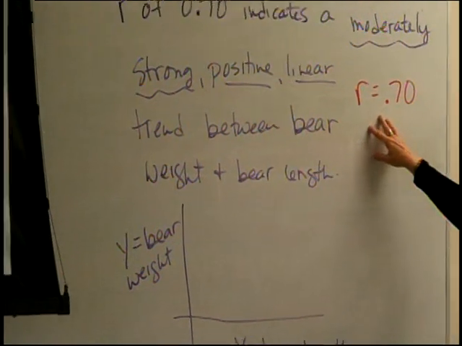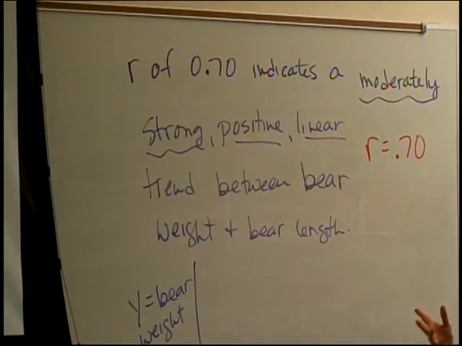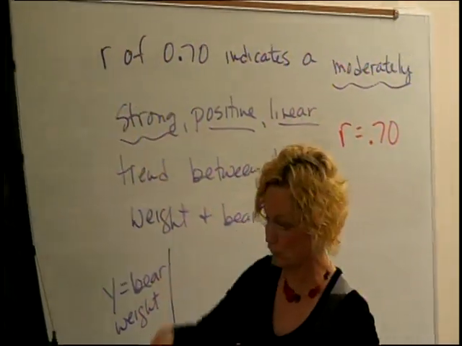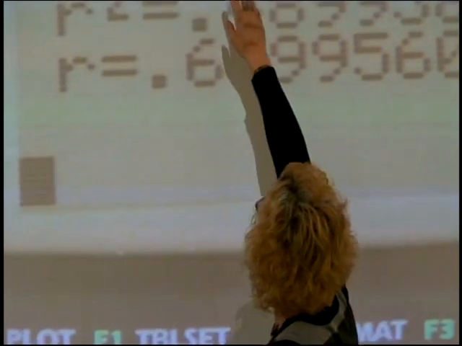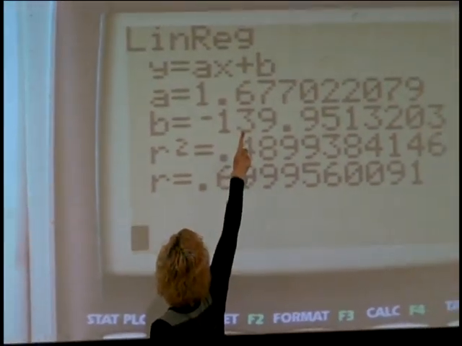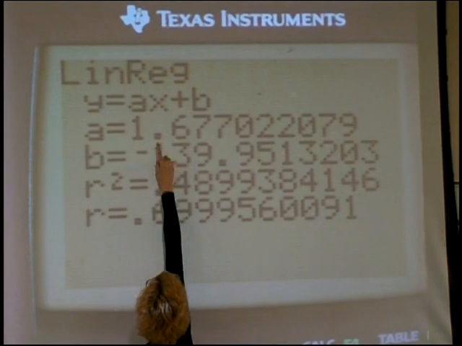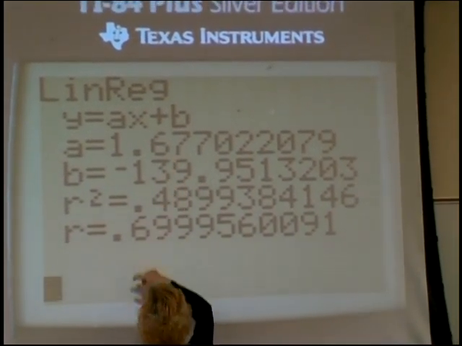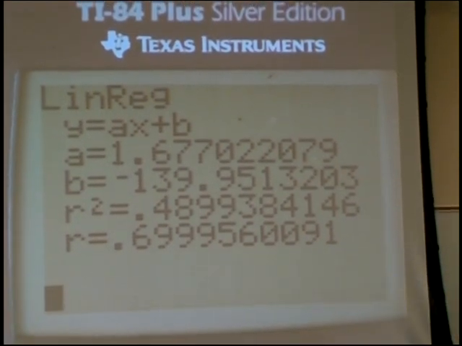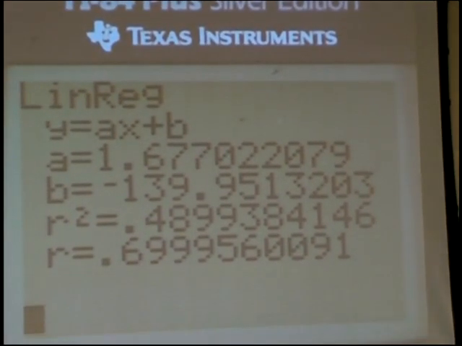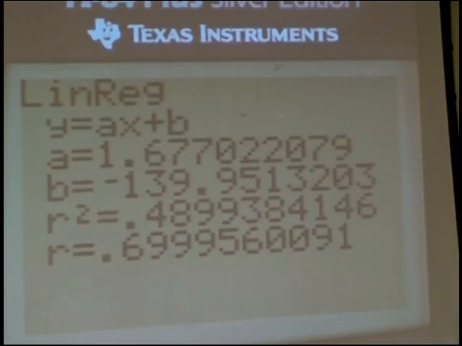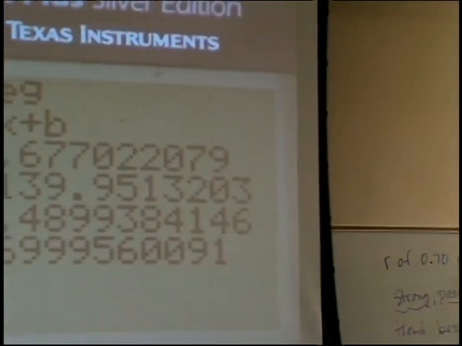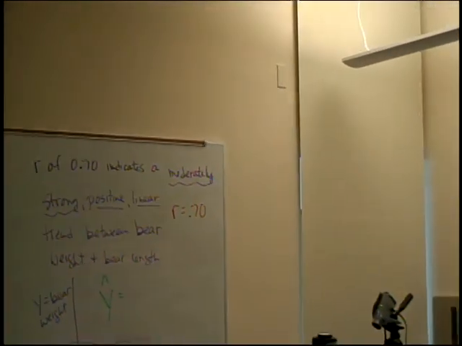It's looking pretty good. Our next step might be, well, let's go ahead and get the equation of the line, which is right here for us, right? So your model is at the top, the AX plus B. You're going to take this value of A, put it in there for A. You're going to take this value of B, put it in there for B, and then we'll talk about it. And also in regression, Y wears a little hat. And that's because it's being predicted.